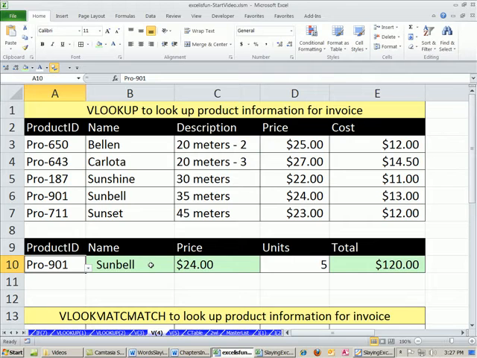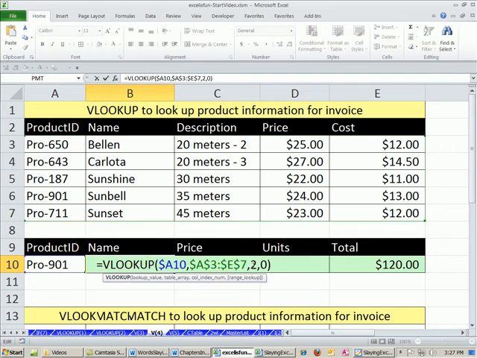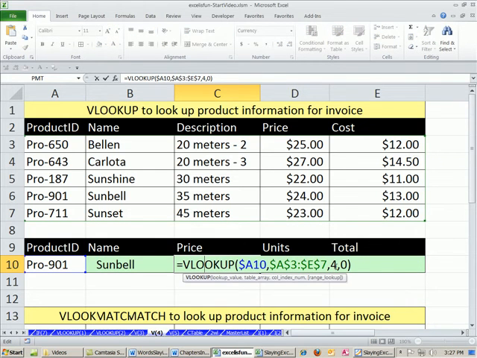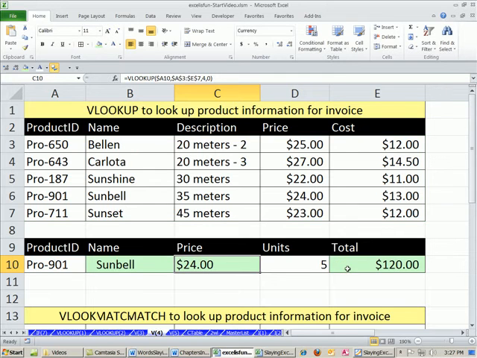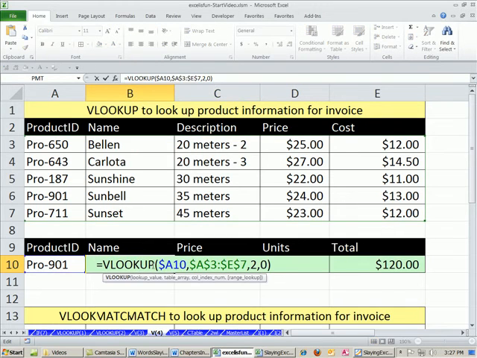Now, we're going to take this one step further. Right here in this formula, we had to type a 2. And then over here, we had to type a 4. Right? There is a way to automatically do that. But first, let's think about what a lookup function does. There's a bunch of lookup functions in Excel. We're going to look at VLOOKUP, match, index, and maybe one other one also. But VLOOKUP, what does it do? It actually looks up a value and returns something to the cell. So VLOOKUP returns something to the cell.